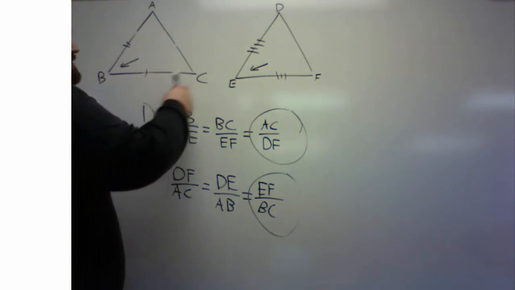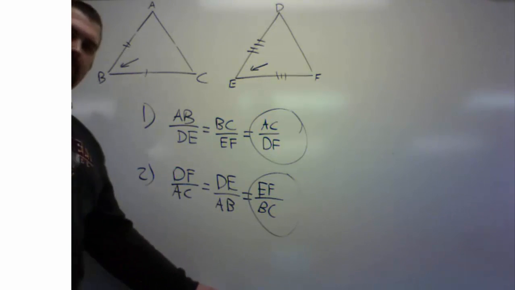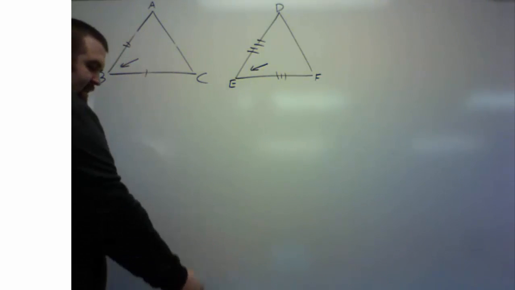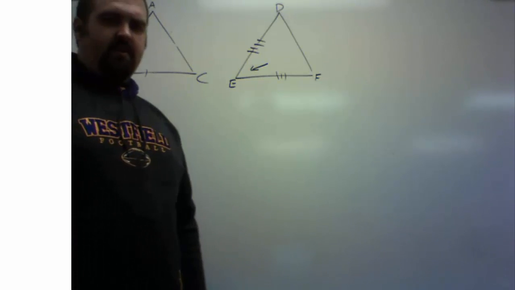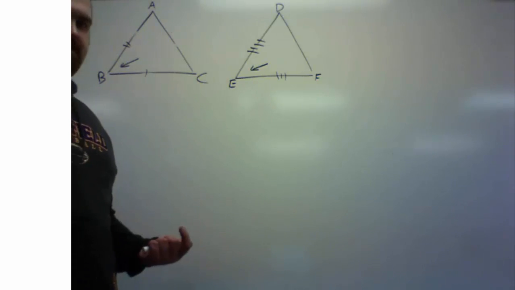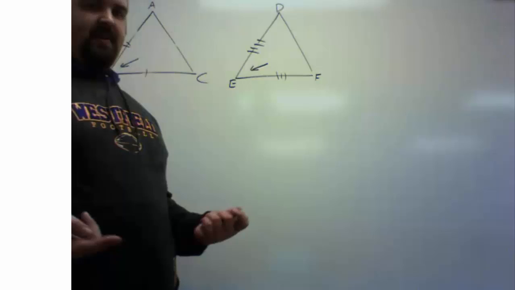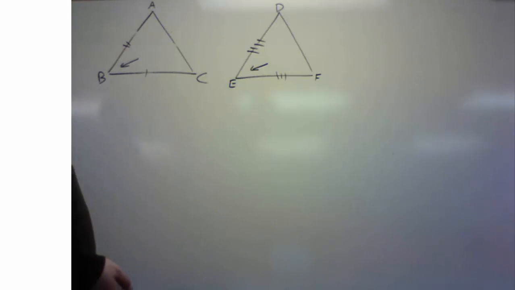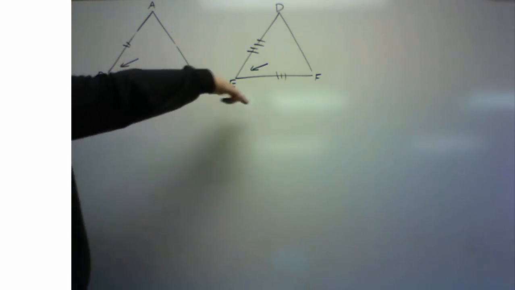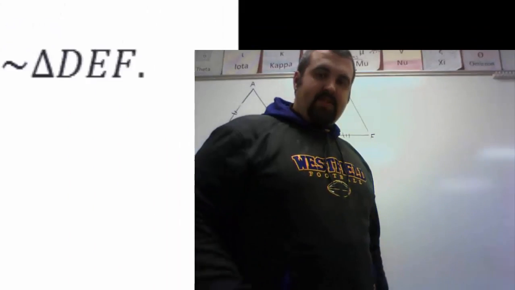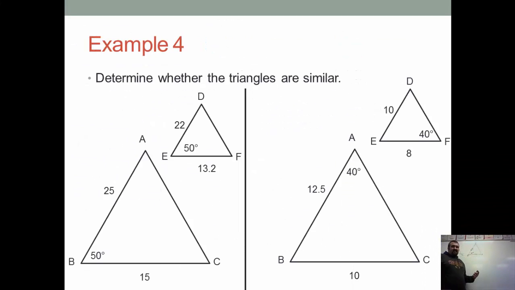Now, the side lengths aren't going to be congruent. They're going to be proportional, because it's not if the triangles are congruent, it's if the triangles are similar. So the sides have to be proportional, and then the angle between them has to be congruent. Remember, angles of similar triangles are congruent. So if I have the angles between them being different numbers, it's definitely not similar, even if the sides are proportional. So the 2 sides being proportional to 2 sides and the angle between them being congruent, that's all you need. And then you can say the triangles are similar. So in this scenario, I'm going to be asking you to determine whether the triangles are similar or not.